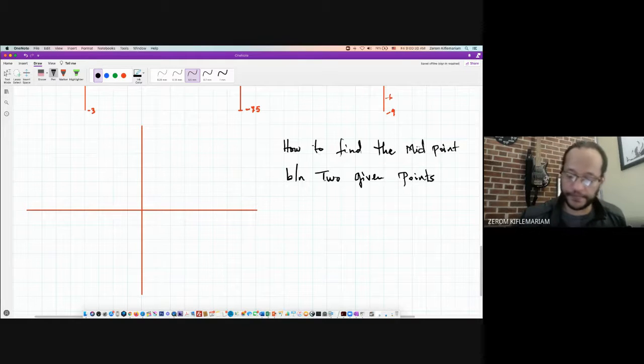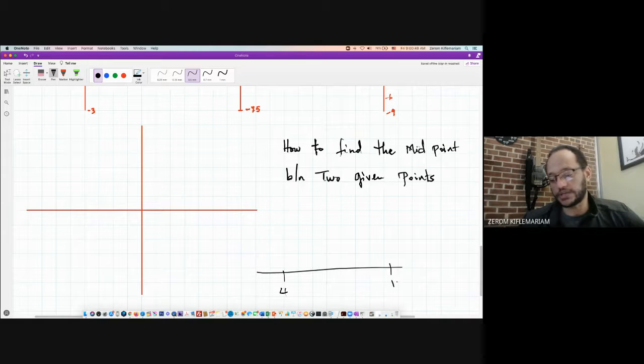So how to find the midpoint between two given points. So how do I find the midpoint? Again, if we go outside of our topic, if I give you what's the midpoint between 4 and 10, then you say, okay, from 4 to 10, what's the midpoint? I'll come over here, that would be 5, over here would be 6, over here would be 7, 8, 9, and the midpoint for both of them will be 7, right? So that would be the number that they're in between.